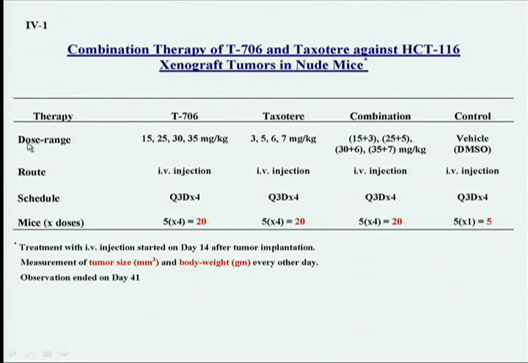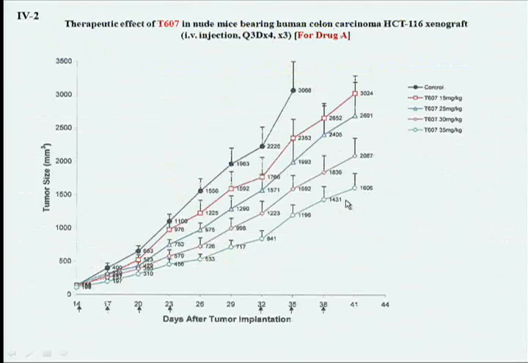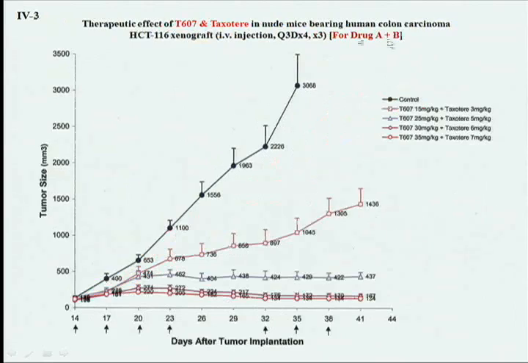And here I give the dose range, of course, with good planning and some homework, route of administration, and schedule of administration. So this data, I can quickly give you an example. This is a T compound. There's a treatment of tumor size at different doses, the dose effect curve. Enter this in, and this is the combination. Of course, drug B, we have a dose effect curve also.